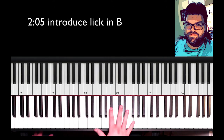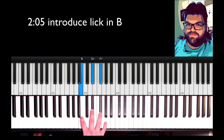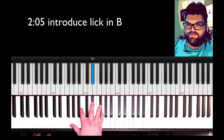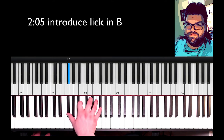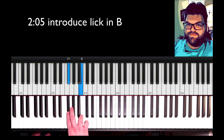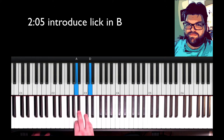Let's have a look at it in B. There's the B chord, plus the fifth underneath. Start on the third, arpeggiate up. Right? Then we come to the minor third, and then walking down the scale to B. Underneath those, we're going to put the fourths. Then in between those, that first one and that second one, we hit the fifth for rhythm.